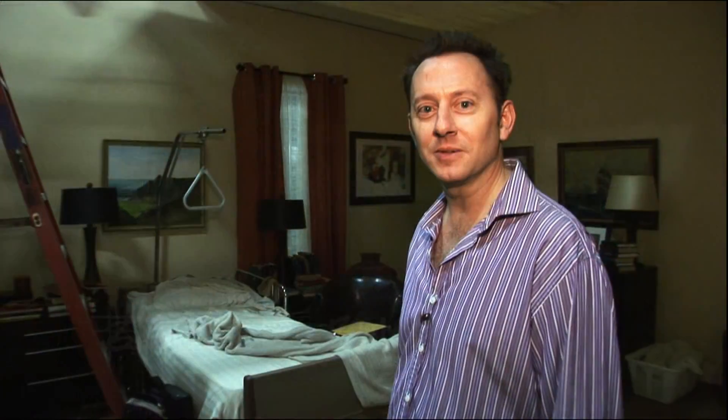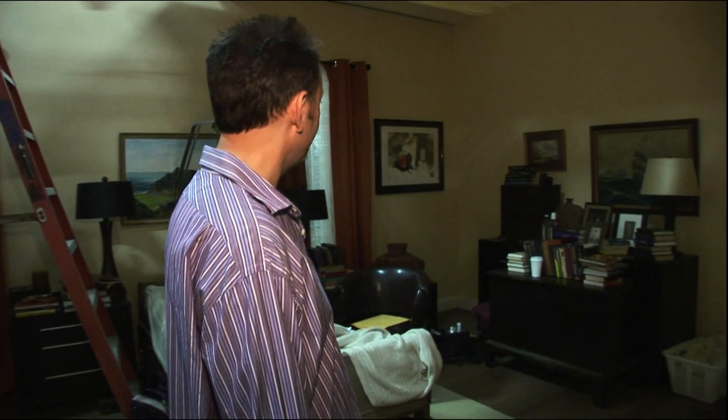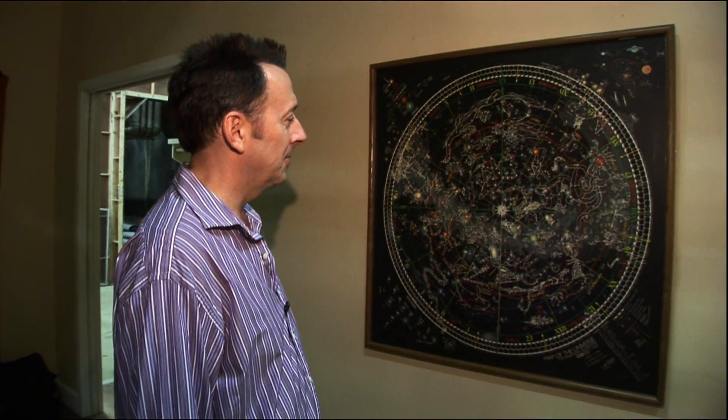During my rear window period on the show, this will be where I'll be spending a lot of time — that and in my wheelchair. Where's the wheelchair? I can't get anywhere without it. Here's an interesting astrological chart, which bears a resemblance to a certain other chart that we've seen on the program.